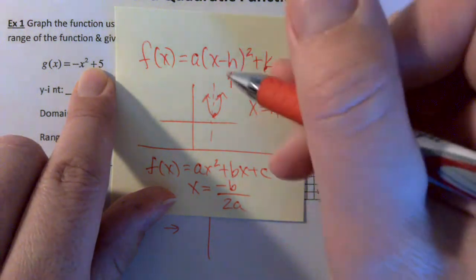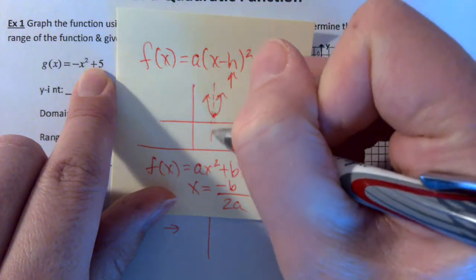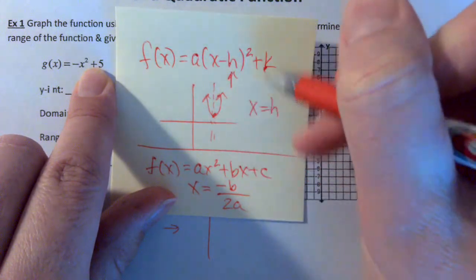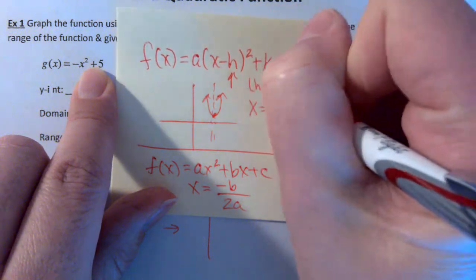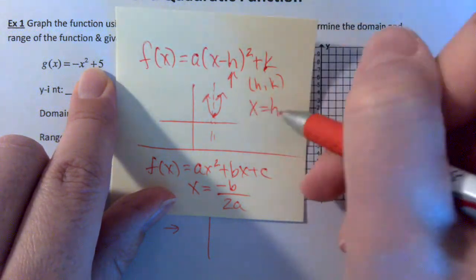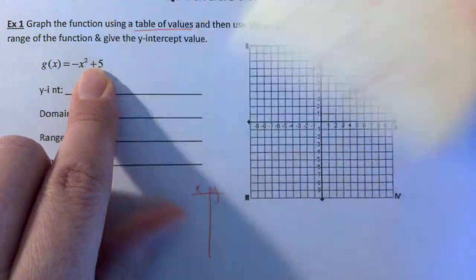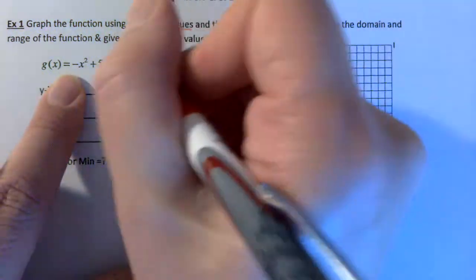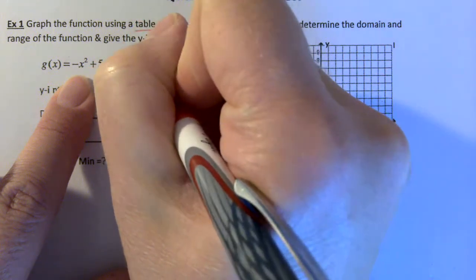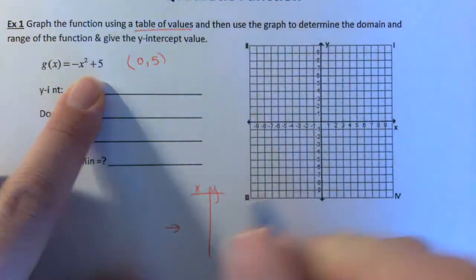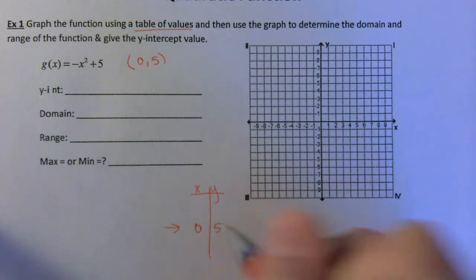And how do I get my axis of symmetry? Well, it always cuts through the vertex, so it's that x value. So in vertex form, the vertex is just (h, k), and the axis of symmetry is x equals h. So you could do it either way. I'm going to go with vertex form, knowing that my vertex is 0 for h and k is 5. Now, it doesn't ask me for that, but I'm going to use it.